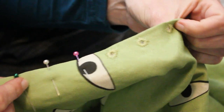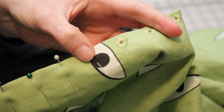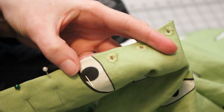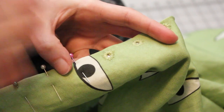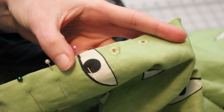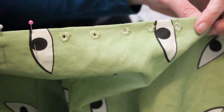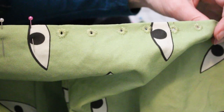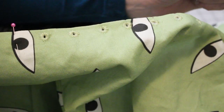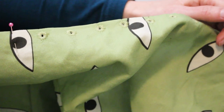So there's the back, and there's the front. We've got nice little stitches all the way around, and then that little ring of thread that we created should be primarily visible on the front side of the fabric. Here you can see a few, and I'm gonna go ahead and show you a more zoomed out angle while I do a couple more. And then very soon I'm gonna skip ahead to having them all done so you can see how it looks on the final dress.